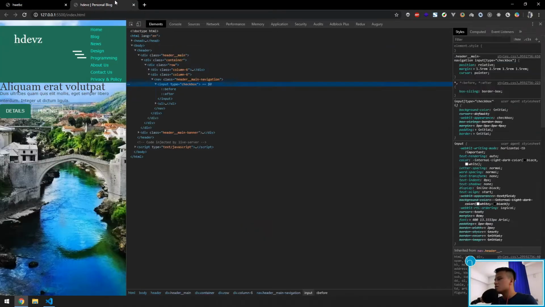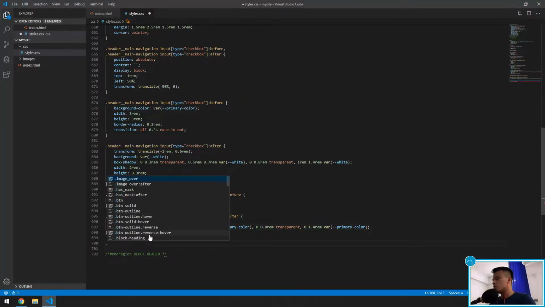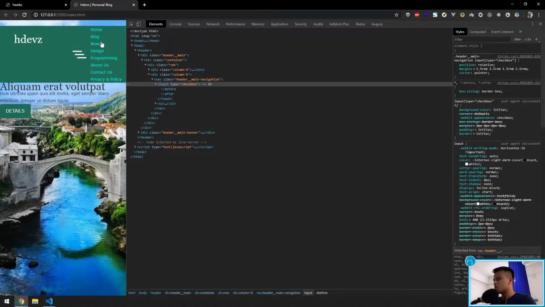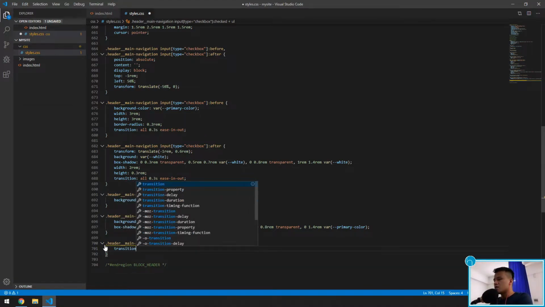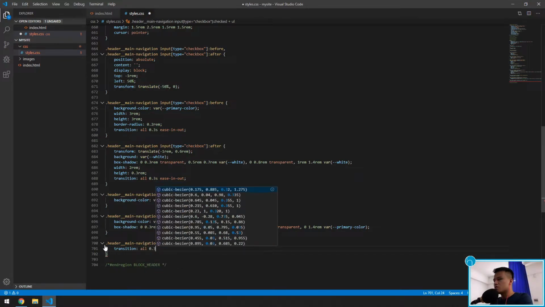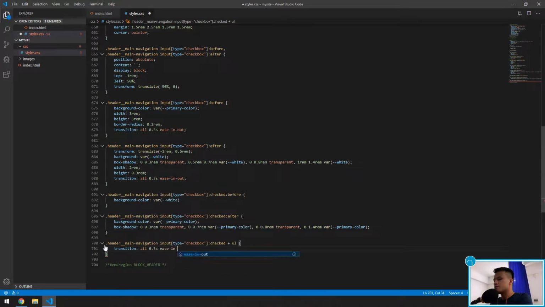Okay, so as you can see here, when I check the input, the hamburger icon will transition in transform. Okay, so when the input checkbox is checked, the main navigation here will show up or be hidden. So that's why I have to style for checked input here, and we have selected the sibling selector to the unordered list, and I set the transition to 0.3 second and ease in and out.